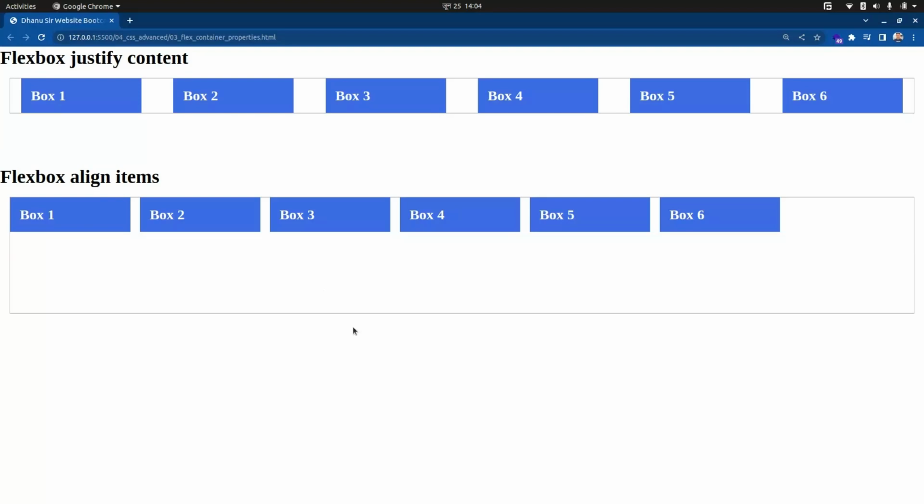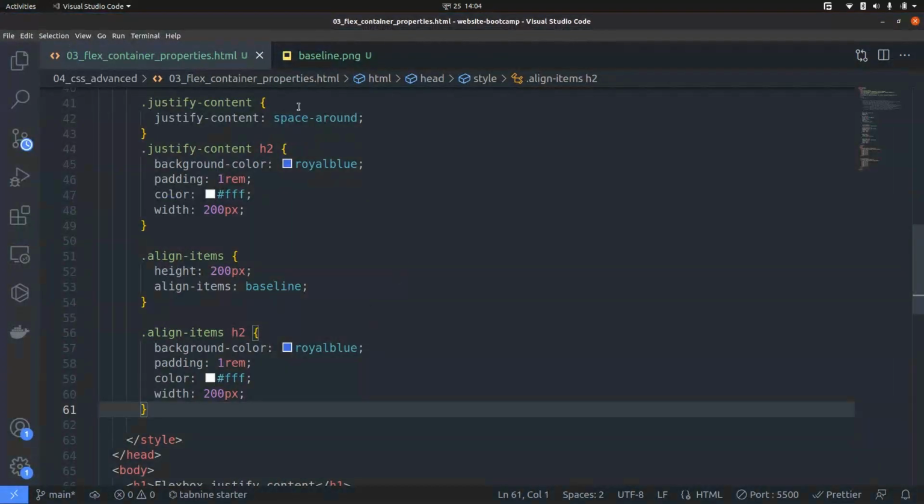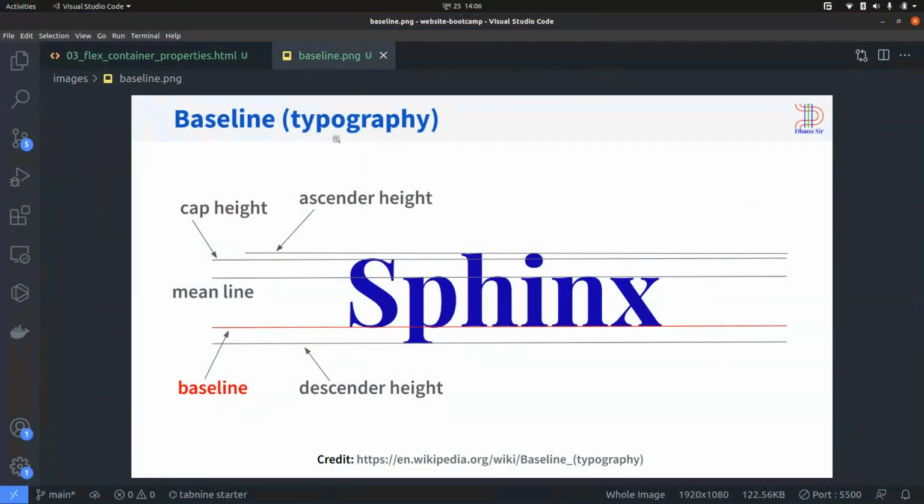Now let's try to understand what baseline is first. So I have an image here. The baseline comes from the typography world, and from this diagram you will clearly understand what baseline is. Baseline is basically that imaginary line from where most of the characters in a word align.